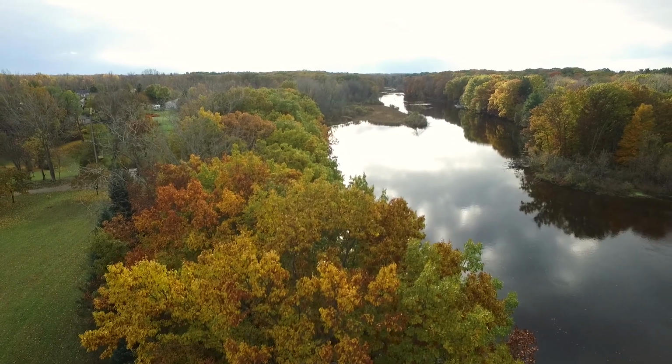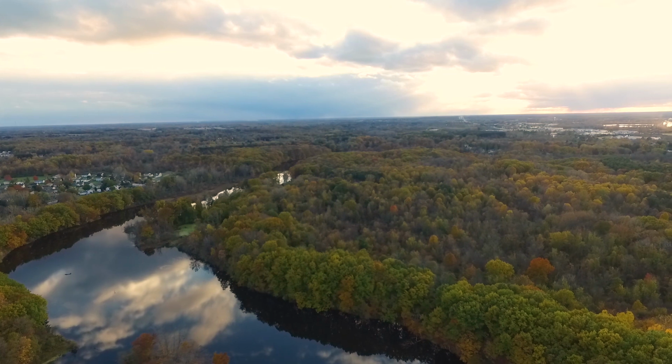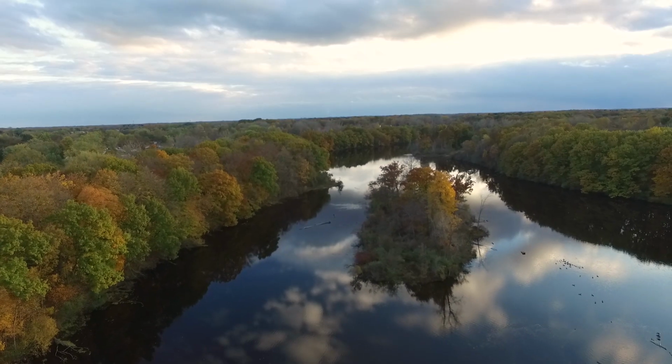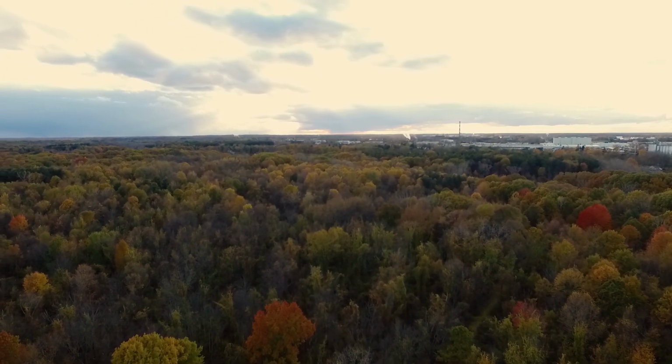One of the future plans for this park includes a possible bridge across the river here, and this would be a non-motorized bridge over into Delta Township, which is right across the river. So Anderson Park is also a bike path loop for mountain biking. And one of the things that we are contemplating is being able to connect Fulton, Fine, and Hunter's Ridge over into Anderson Park. And Anderson Park is very close to Waldemar Nature Center.